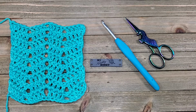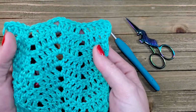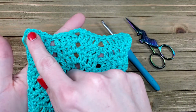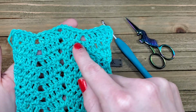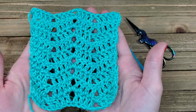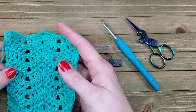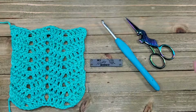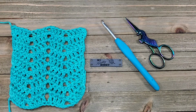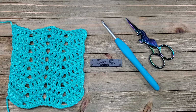Today I'm going to be showing you guys how to do a very basic chevron stitch pattern, which will create these peaks and valleys throughout your work. This is a very traditional stitch pattern in crochet. Oftentimes in movies and other things like that, you'll always see a crocheted blanket in a chevron pattern. So today I'm going to show you how to do that.